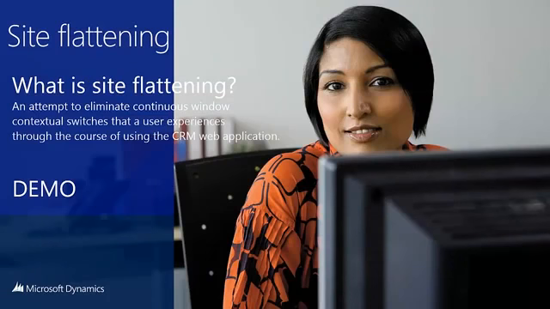Now, a word you might see here already is site flattening. You might ask yourself, well, what actually is site flattening? Well, it's an attempt to eliminate continuous window contextual switches the user experiences through the course of using the CRM web application. It's quite difficult to manage, and there are issues sometimes with performance that can arise. The focus in CRM 2013 with this release has been to reduce the number of clicks required to accomplish some specific actions, and really to optimize usage of the pop-up dialogues and windows with this.